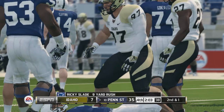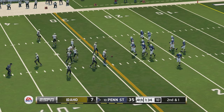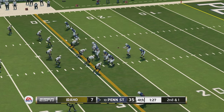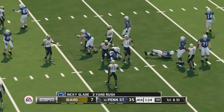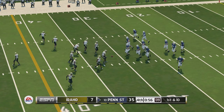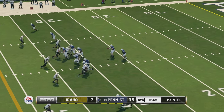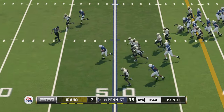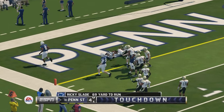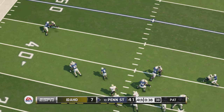Gets out to around the 28. Short yardage situation here. It's second down and one. They come out in a five wide set. Gets out to about the 31. We have less than a minute to go. He's to the 40. He can't get him, and he's still going. He scores. What a play. Well, there's a touchdown that we really don't care about. This game is still well out of reach.